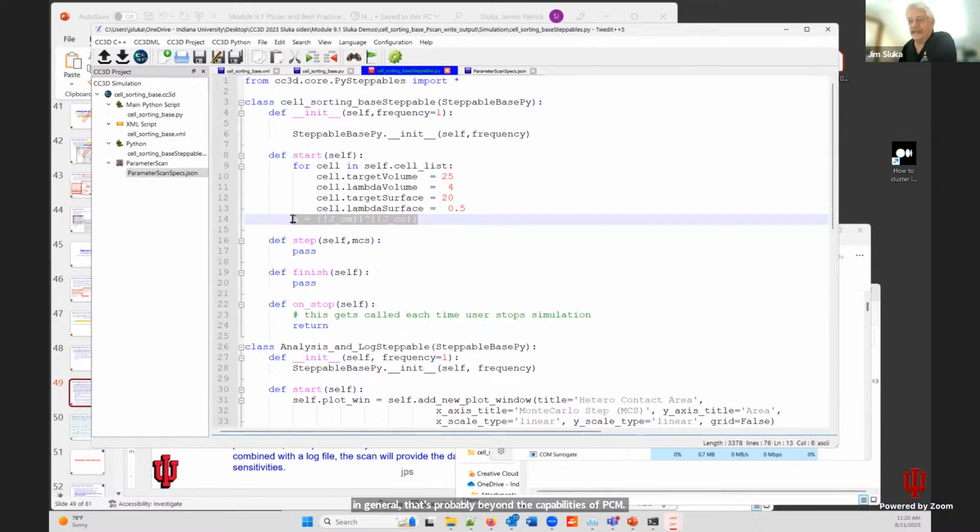You could certainly have the P-scan just doing replicates. You just tell it to do 100 replicates. And you could have the Python open your log file from the previous runs and make a decision about what it's going to do next in terms of parameters. That chunk of Python code is what would set your parameters.